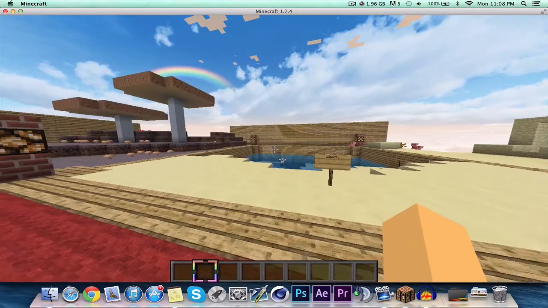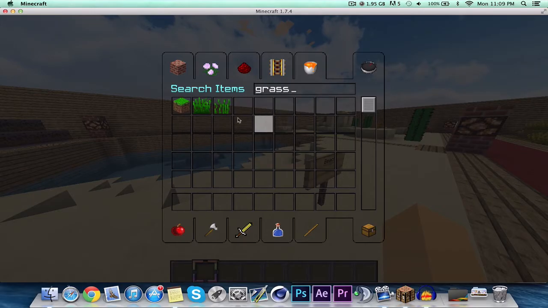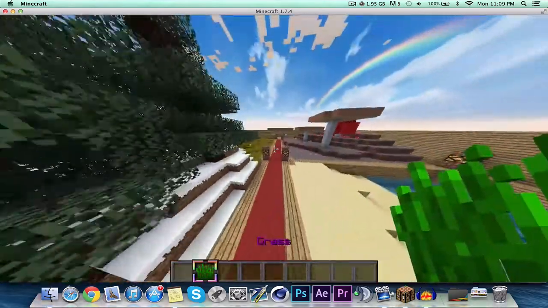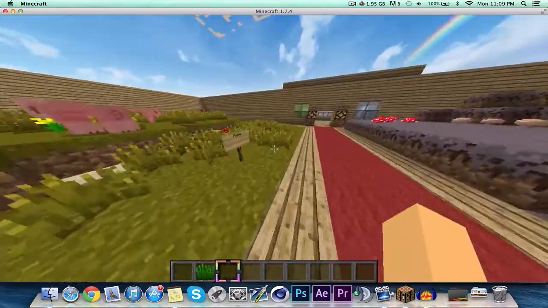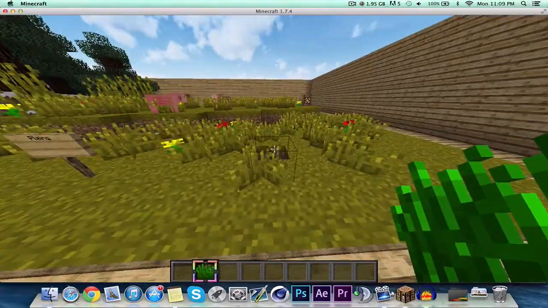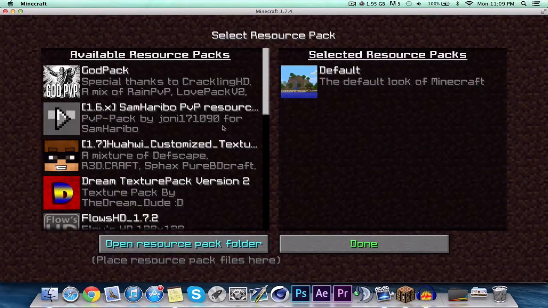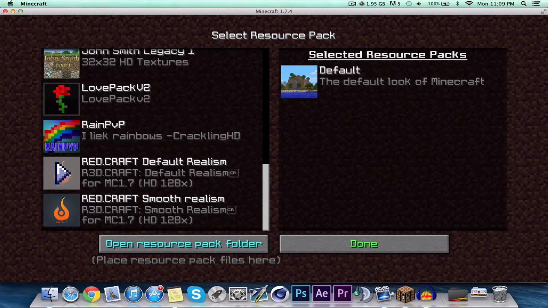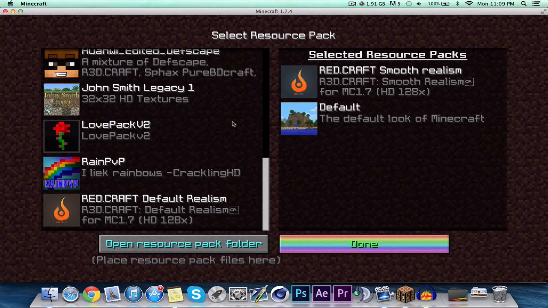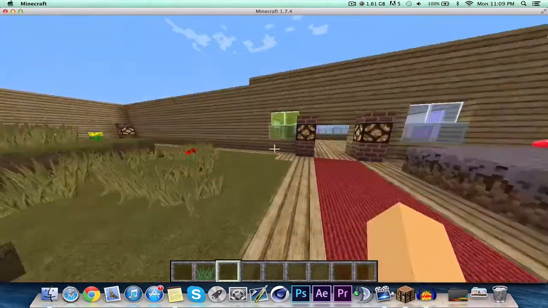But the one thing I found in any texture pack is this. You cannot change the grass in any texture pack. You cannot, unless you go and find another texture pack with a different one. You will not be able to change it. That's a really big heads up because I've never found out how to do it. See, you can only change a texture pack by texture pack.